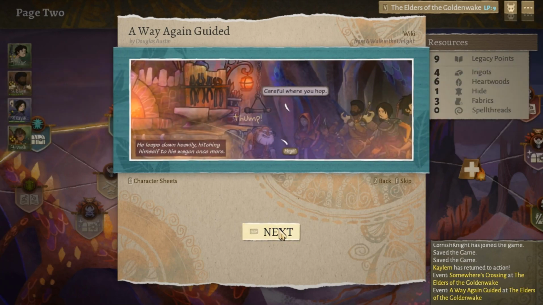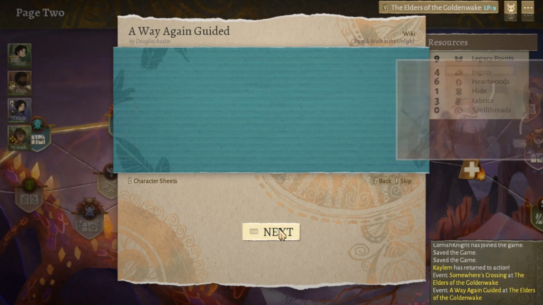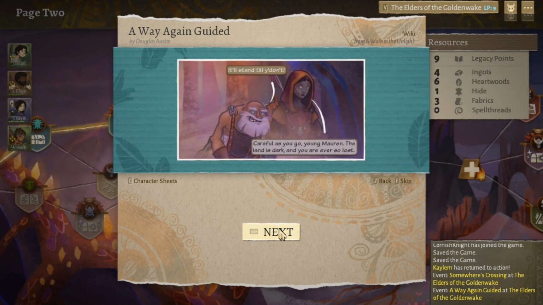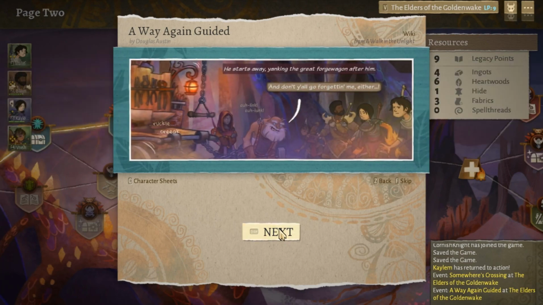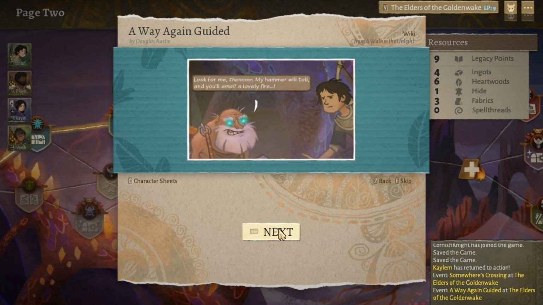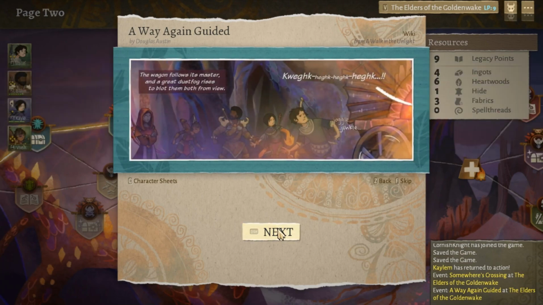Careful where you hop. He leaps down heavily, hitching himself to his wagon once more. You're still refusing my offer? It'll stand till you don't. Careful as you go, young Muran. The land is dark and you ever so lost. He starts away, yanking the great forge wagon after him. And don't you all forget me either. When your needs deep and dreadfully dire, when you sell your heart for a fifth of hope, look for me then. My hammer will toll, and you'll smell a lovely fire. The wagon follows its master, and a great dust fog rises to blot them both from view.